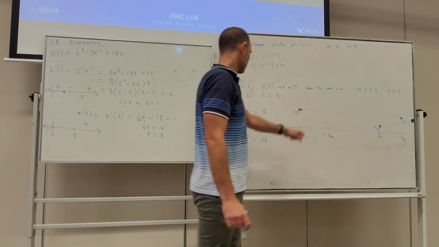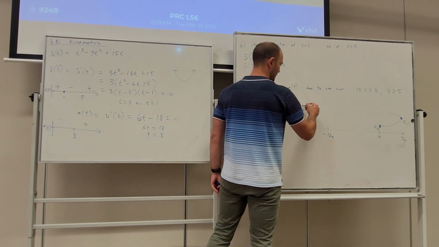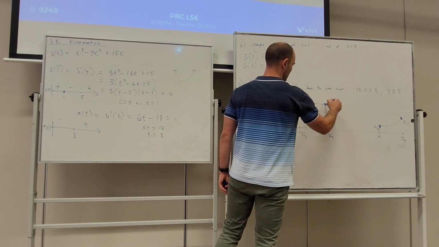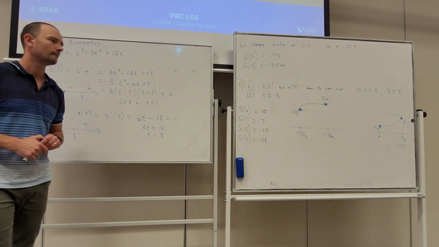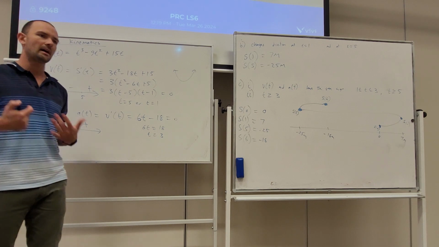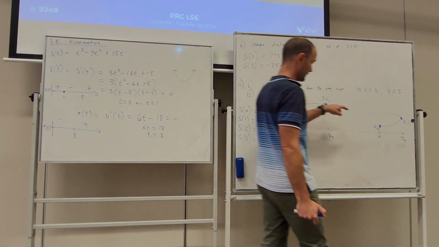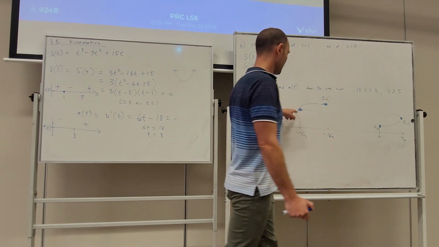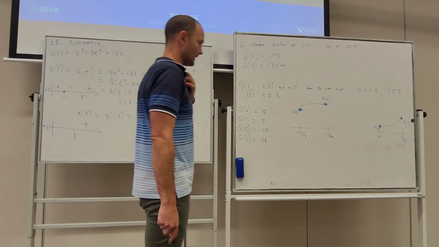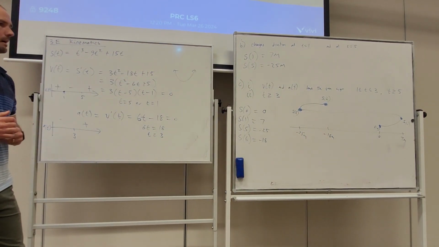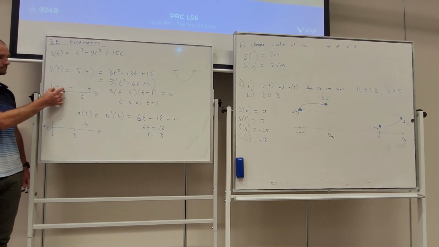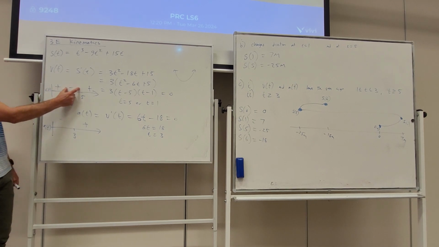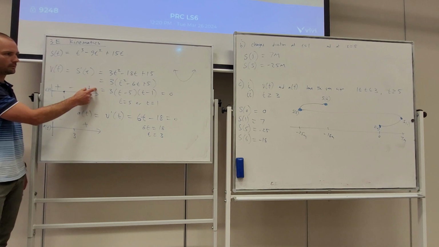Okay, and here it changes direction again and it moves to the right until it gets to minus 18 when time is 6. Okay, so this indicates what the particle is doing. Initially it's moving to the right and then it starts moving to the left and then it starts moving to the right again. Let's point out how that correlates with our velocity diagram. Moving to the right, positive velocity. Moving to the left, negative velocity, and then moving to the right.